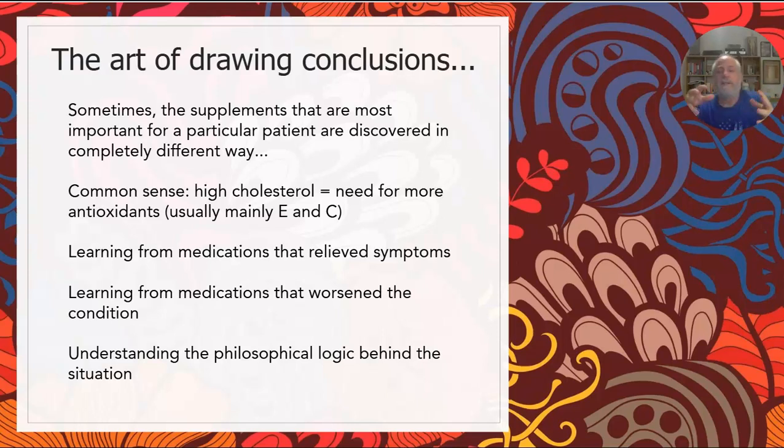But the whole idea in this section is that when you have a situation where it makes sense that something's missing, and then you take it and you see an improvement, clear improvement, then you know that you hit the mark. But you're using common sense, you're not using facts. It's not a symptom that says this is deficient, it's a symptom that says this might be deficient. It's logical that it will be deficient.